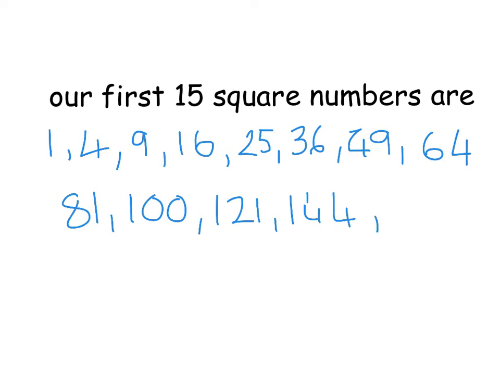I always teach it's worth knowing what 13, 14 and 15 are as well. 13 squared is 169. 14 squared is 196. Now watch, they're just very similar numbers, but the last 2 digits are reversed. And 15 times 15 is 225. Certainly if you're going to be doing National 5, they might put those last 3 in a non-calculator paper. So it's worth just knowing them and trying to memorise them.